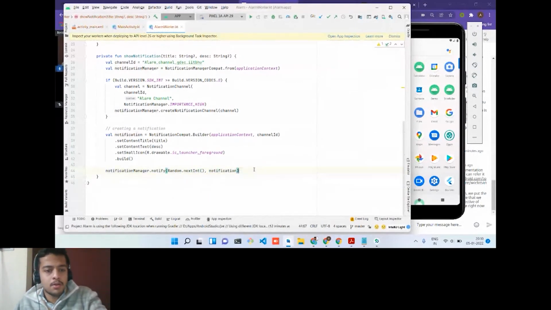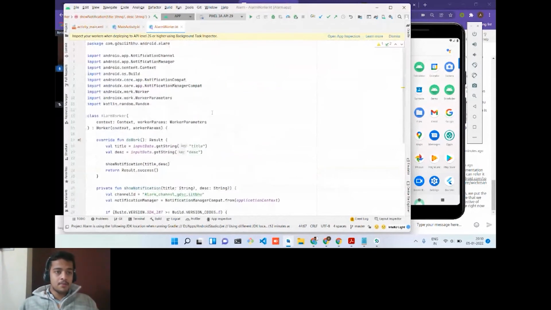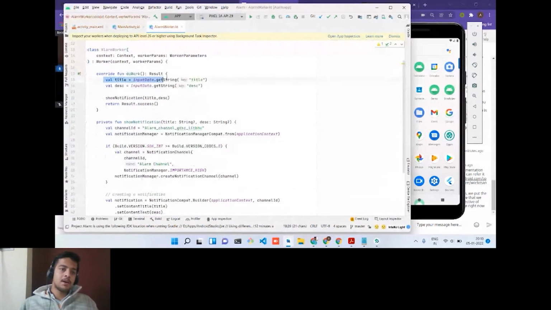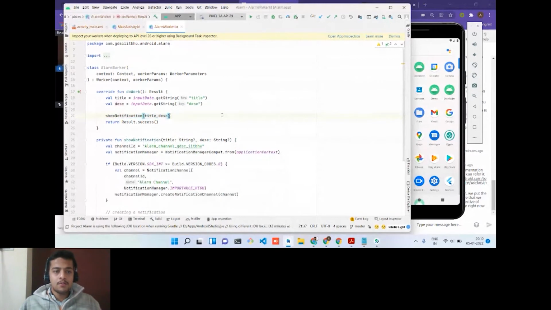This is all about sending a notification from a work manager. From the worker's perspective, when a worker class is called, it will take the title and description from the input data that was sent, and pass them to a show notification function, which is responsible for creating a notification. So you can make a worker do any kind of task that you want to, but you can just see that it is like a person who has been designed to do a specific task.